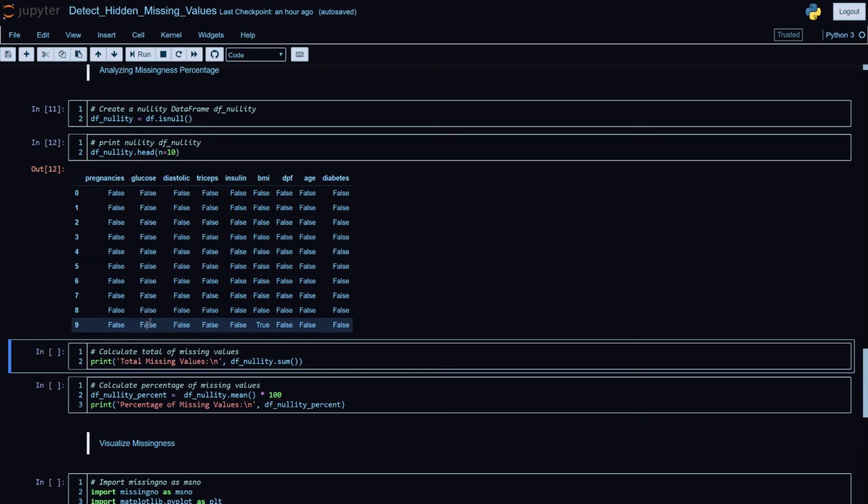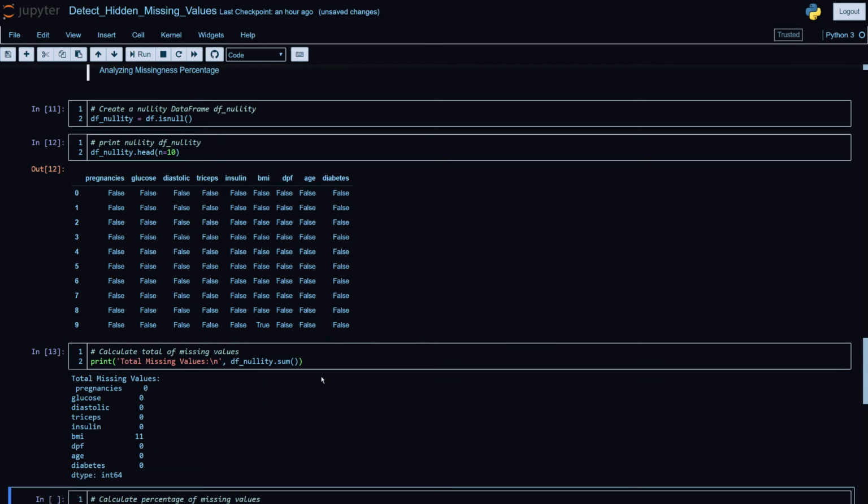We can do it for every feature, and that way we will come to know, if you have millions of rows, millions of records, how much missingness is there in the data. Now let us calculate the total. I'm summing it up, and let's see what it gives us.